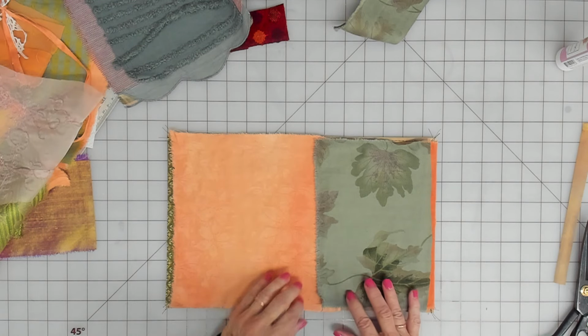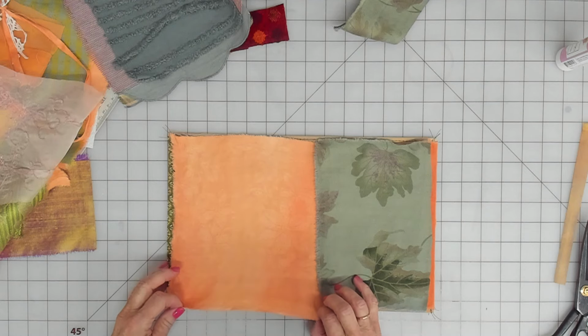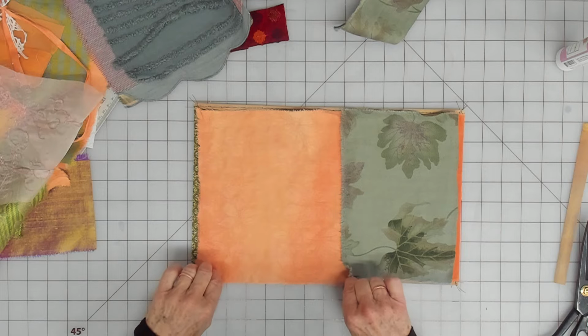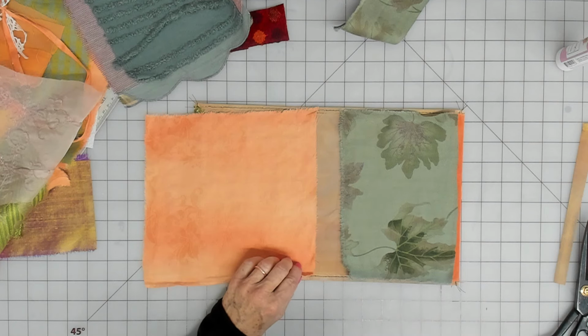Alright, how about if I get that glued down? I also think I need to make this orange one just a little bit shorter here. So I'm going to trim off just a little bit right here, and then I'm going to glue this down.